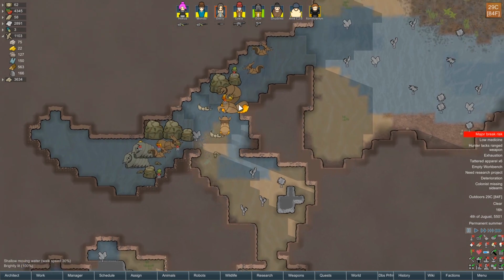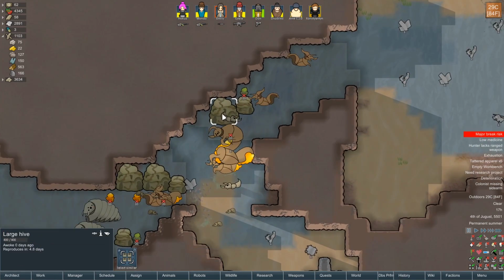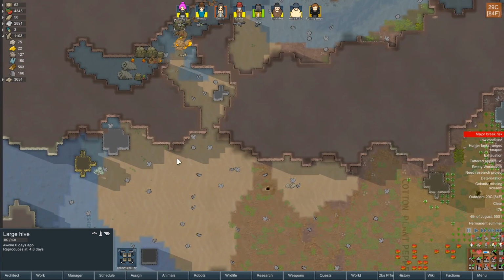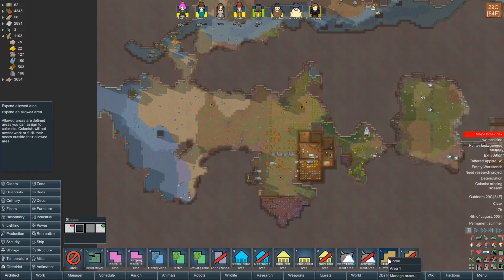No, that doesn't look dangerous. What are you? Are you the queen? Hello? Oh, man, look at the size of those insect burrows, huh? We could use it as a defensive thing. We could just say no colonists beyond this point. I could deal with that.